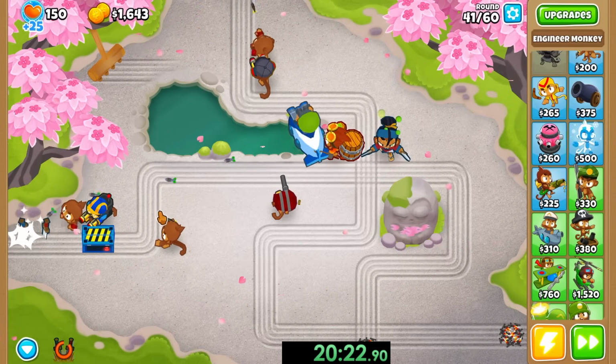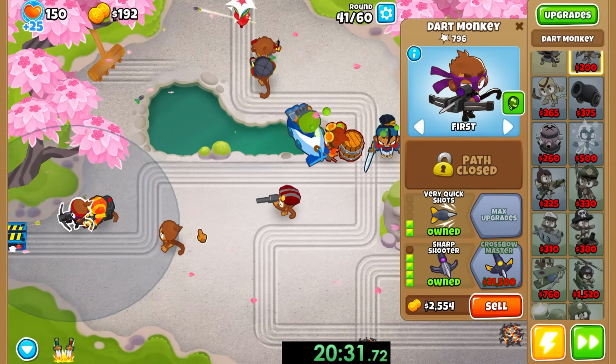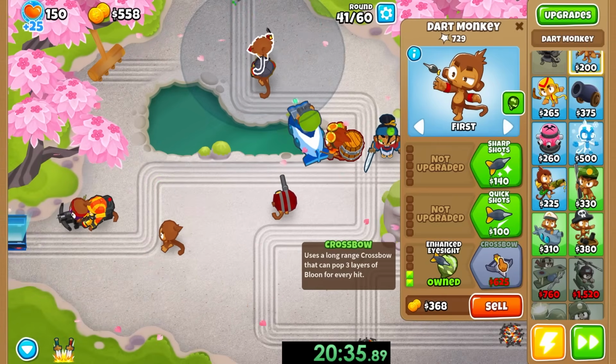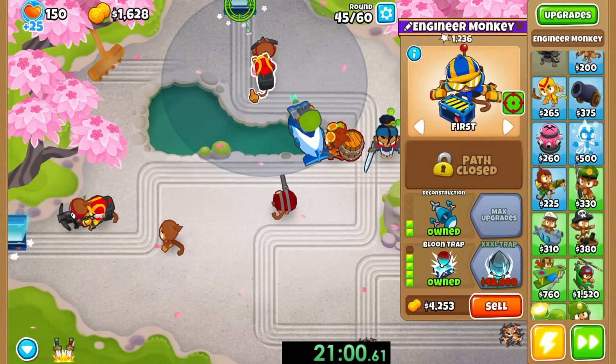So, okay, and he sucked them all up. That was actually really cool. Okay, and now once I do this right there, oh, I did not want sharpshooter. That was a waste. Oh well, it doesn't really matter, but I just wanted to give him a little bit more range and have him pop the camos a little better so we didn't have to wait for him to get the Sada. I'm gonna give him both deconstruction because why not?